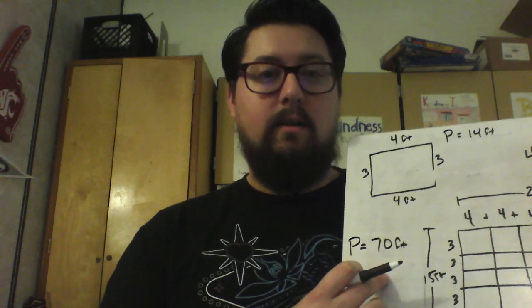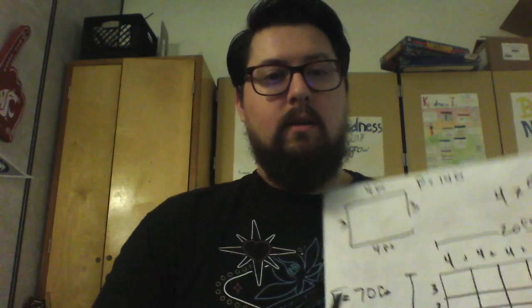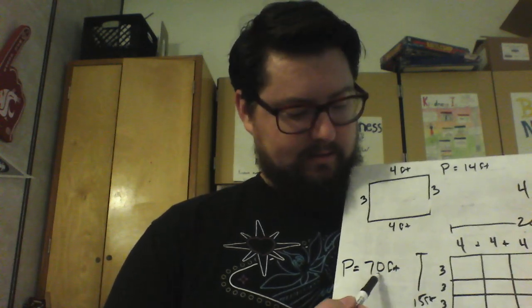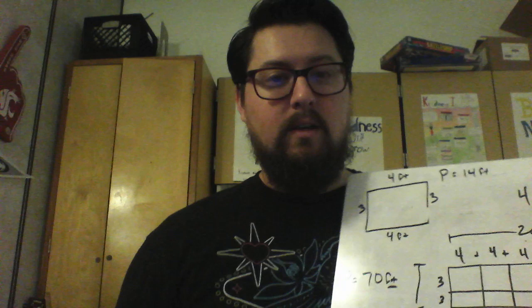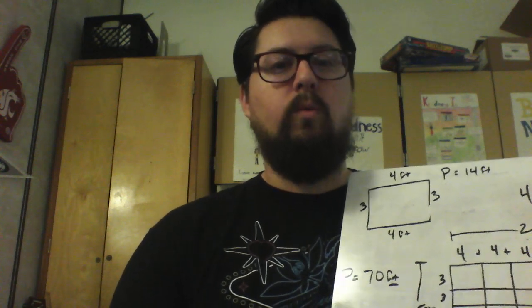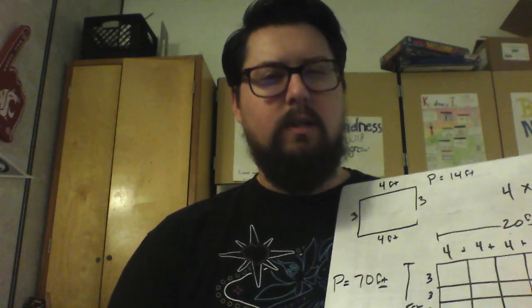Please don't just write 70 on your page. 70 is not what I'm looking for. 70 doesn't answer the question. Perimeter, or P, is 70 feet is what I'm looking for. We can't just put 70 because that doesn't say anything. You have to be able to explain what it is you're doing. If you're just going to be lazy and just write 70, don't even bother doing it. Just do it right. Why do it wrong when you can just do it right the first time? Perimeter equals 70 feet. You may erase or go back and rewatch or move on to problem 2.